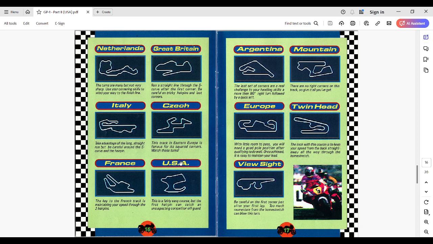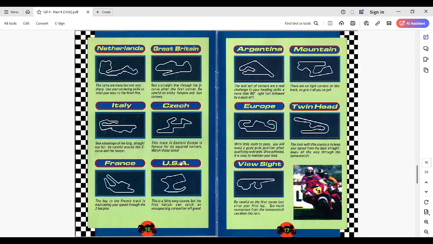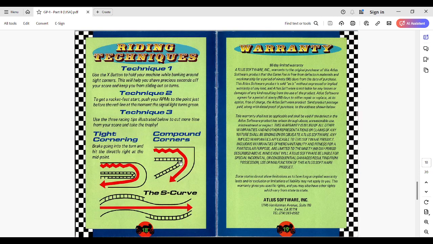And this ain't NASCAR. These ain't oval, plain courses. There's a lot of turns on these things, which means there's going to be a lot of me coming in last. I do like that it gives you this cornering technique. Press X and hold your machine while banking tight corners. It will help you shave seconds off.